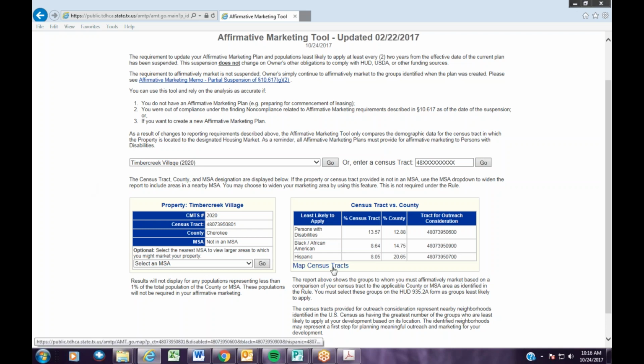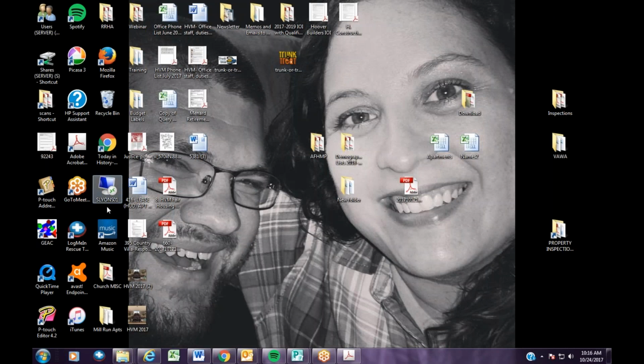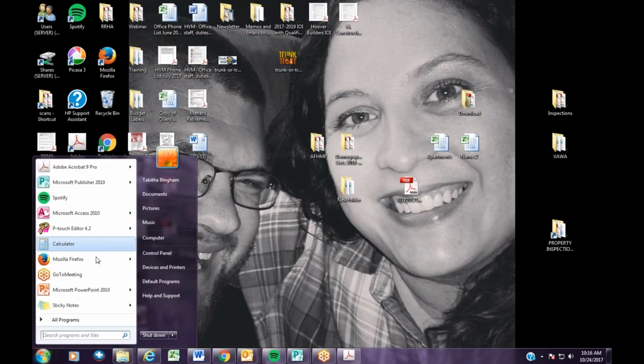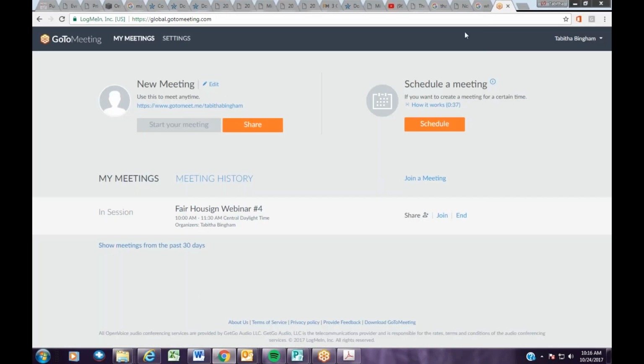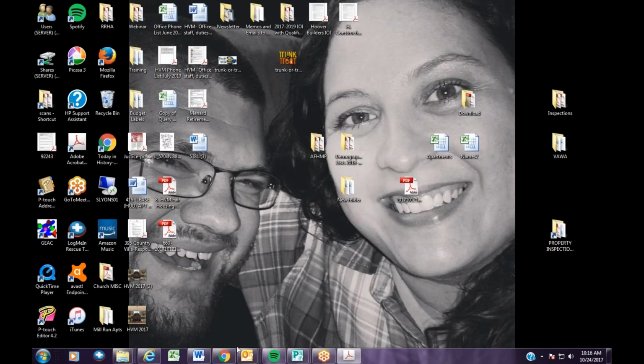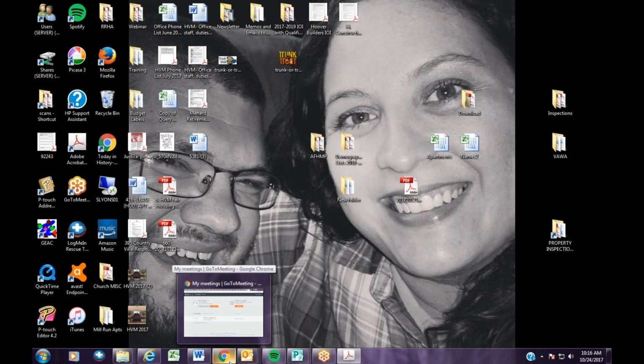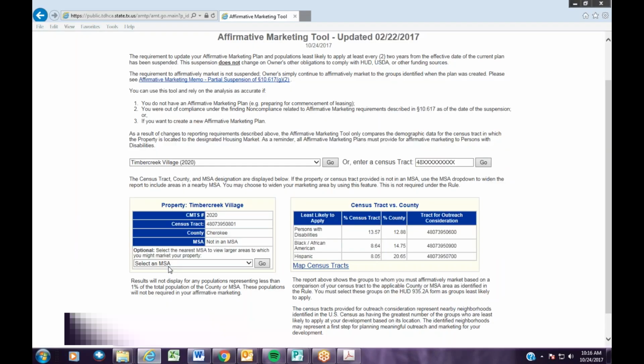What we're running into is that if you have Windows 7 as your operating system on your computer, and you know that it's Windows 7, if your screen and your start menu and stuff kind of look like this, this kind of works, but in some cases it's not working. So I'm going to show you another way that you can find the information that you need. All right, so here we go.